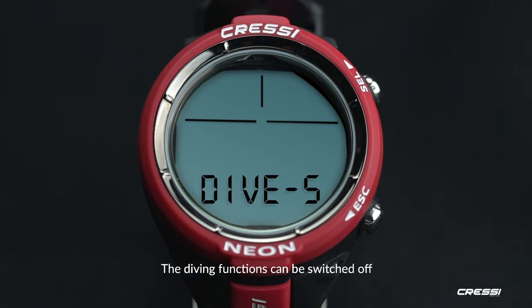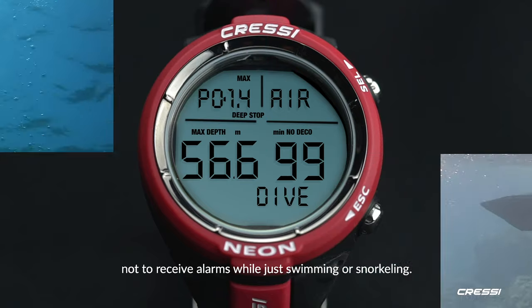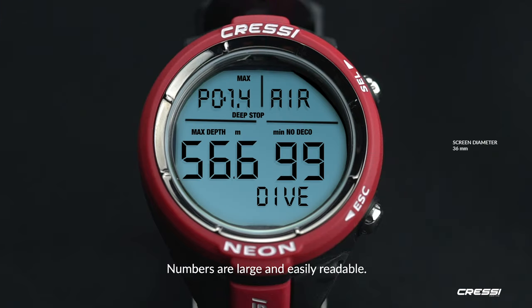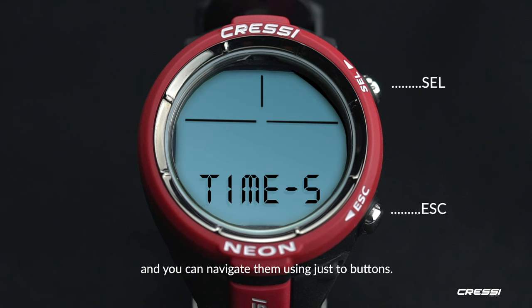The diving functions can be switched off, not to receive alarms while just swimming or snorkeling. Diving data is displayed on a bright 36mm screen. Numbers are large and easily readable. The menus are simple and intuitive, and you can navigate them using just two buttons.